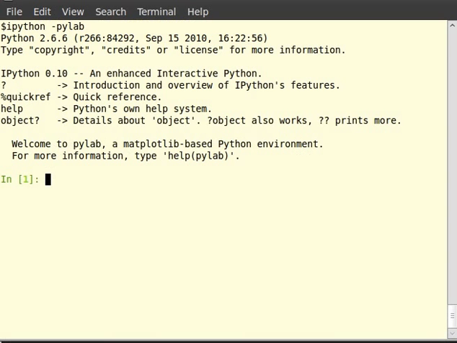The data for the same is available in the file company-a-data.txt. So type cat space /home/fossee/other-plot/company-a-data.txt and hit enter.